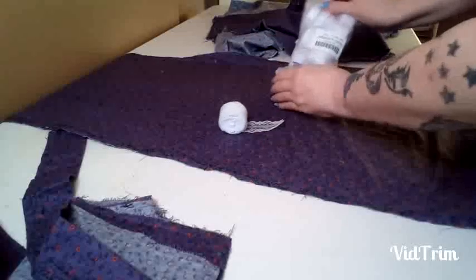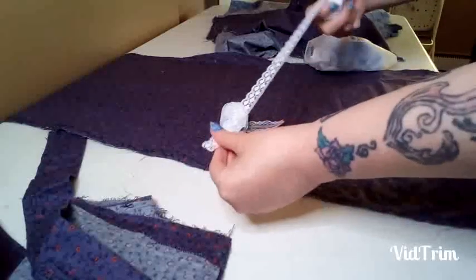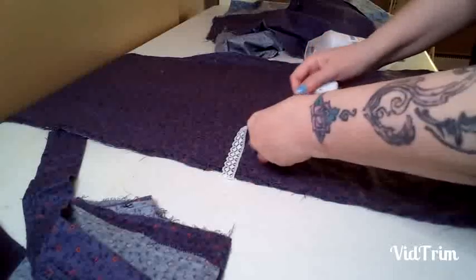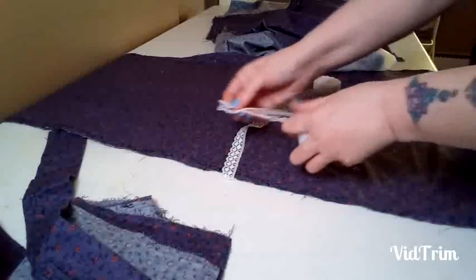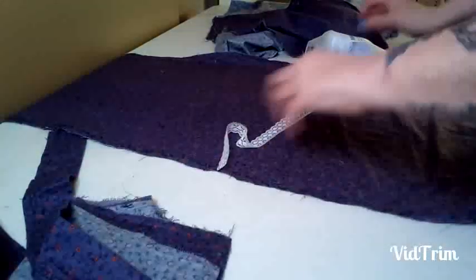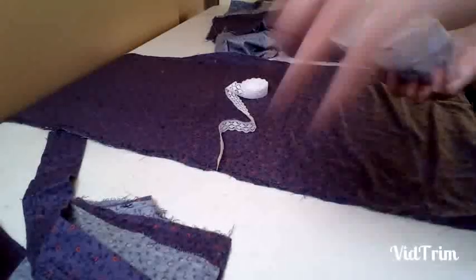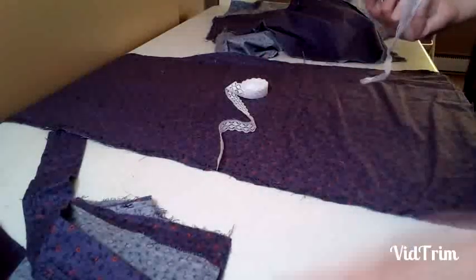This is cute, but to me that is not little girl. This is not little girl. This can be little girl. This, I don't know. To me, this is more like bridal or grown-up person, in which I could do it like this and just stitch it, obviously on the edge, so it's like that, but that one's a candidate for it. These are beautiful. When I first got them, absolutely gorgeous lace. It's just a matter of which one is little girl-ish.